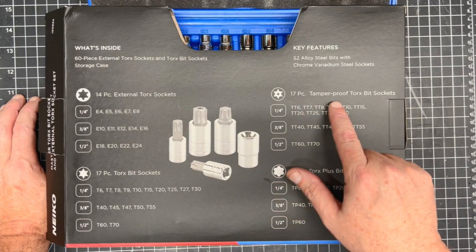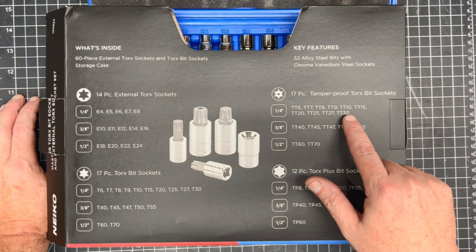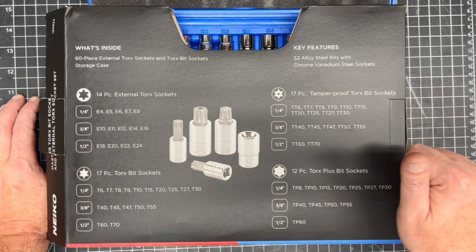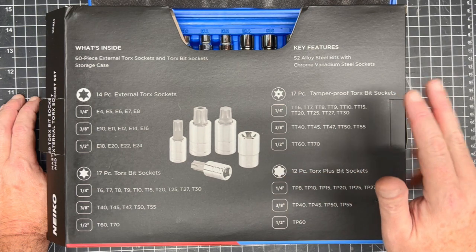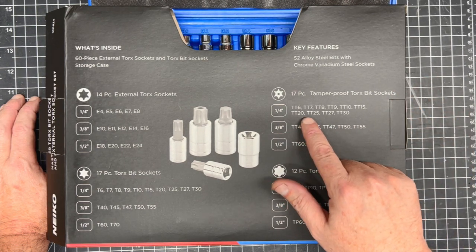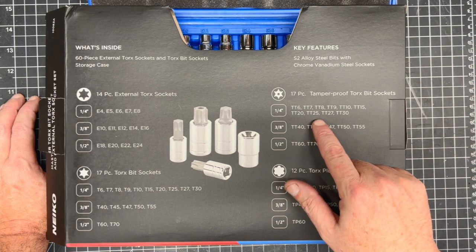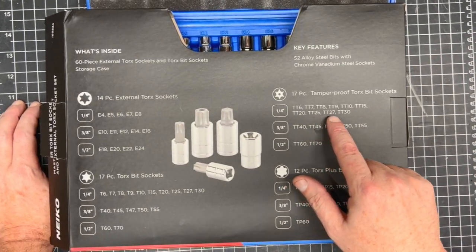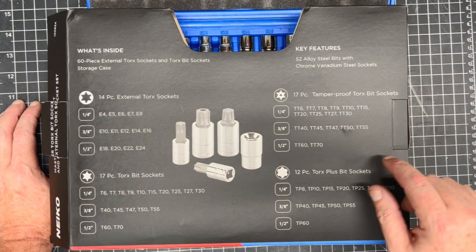So on the 17-piece tamper-proof Torx, quarter-inch drive, T6, 7, 8, 9, 10, again, skips 11, 12, 13, and 14. Skips 16, 17, and 18, and 19. Goes to T20, then skips 21, 22, 23, and 24. I'm seeing a pattern here. Same thing here, 25 to 27, there's a skip, and then 27 to 30, there's a skip.